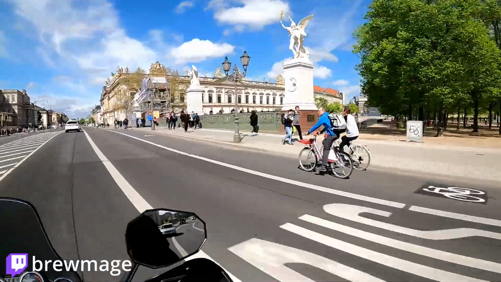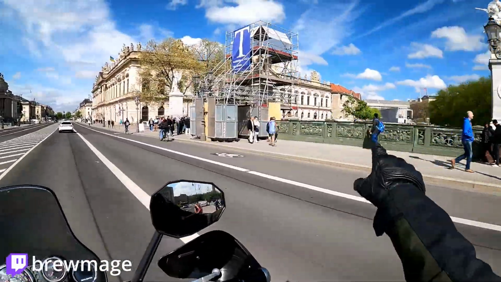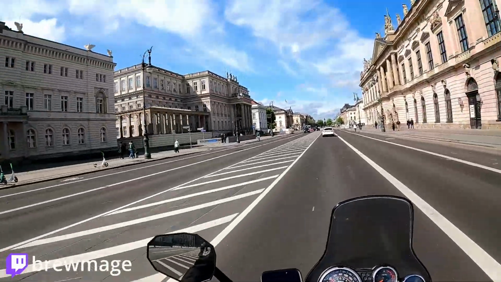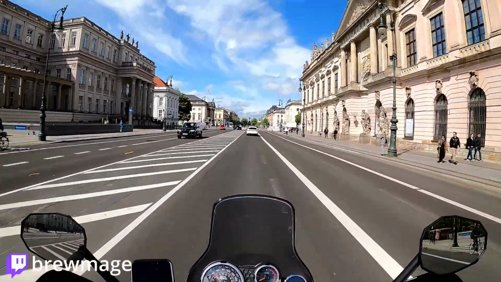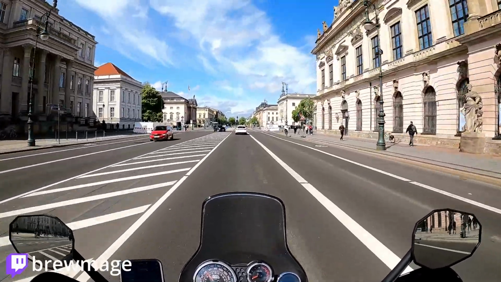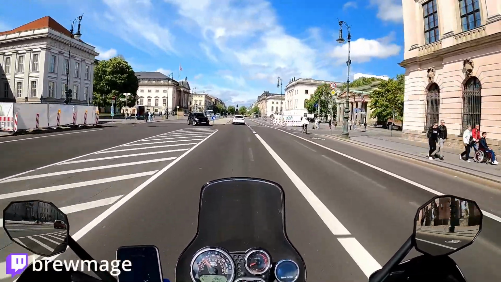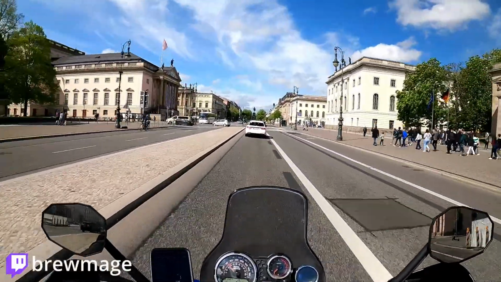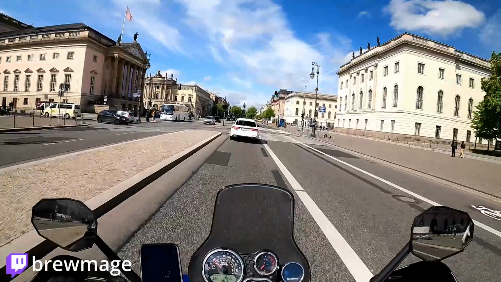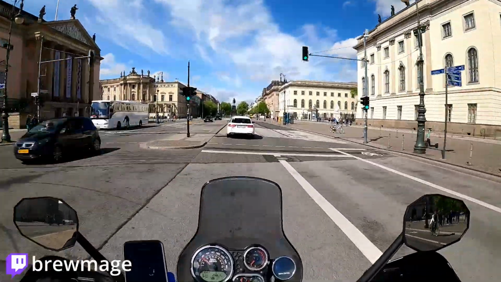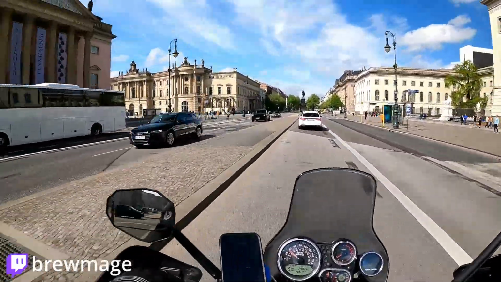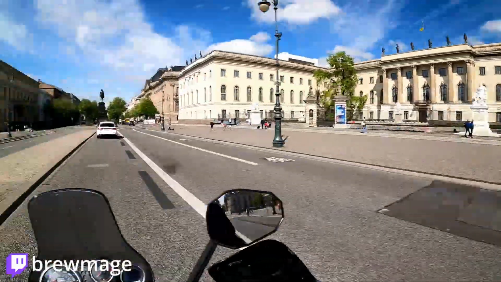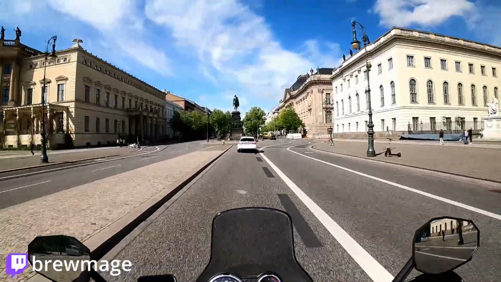What a beautiful day, and that's the art market. So you see those little huts with a red roof. That's the art market. This is the main street, the Unter den Linden. This part is called Unter den Linden, and this actually leads you, if you were able to go straight through here, you can't really, you have to do a little detour, and then you can continue on the street. It takes you right out of Berlin, on a straight line. Absolutely amazing.